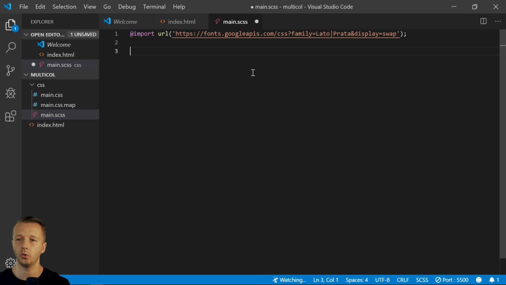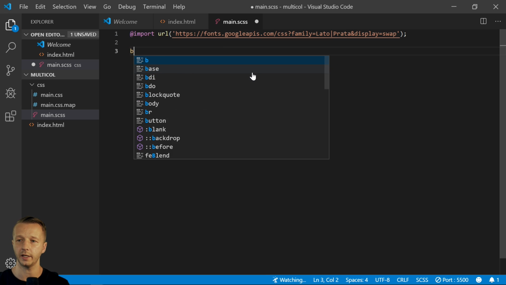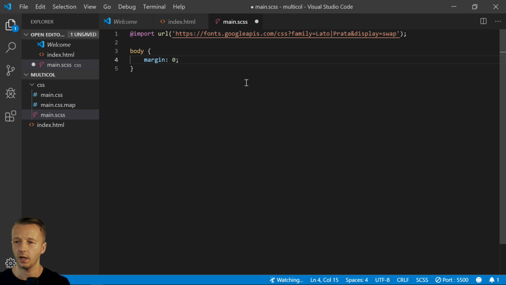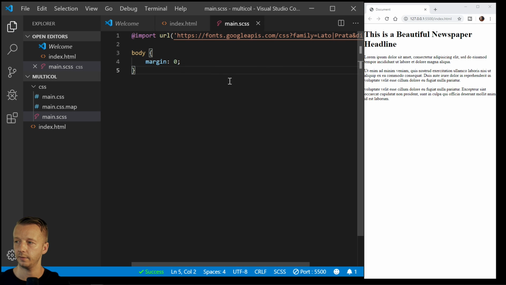All right, so let's go ahead and create a body here, and we're going to say margin 0. Oh, by the way, I'm going to go ahead and move things over so we can see. I'm going to start trying to remember to start with mobile first. So 1 second. All right, so there we go. So we'll save this as we add properties and all that good stuff.